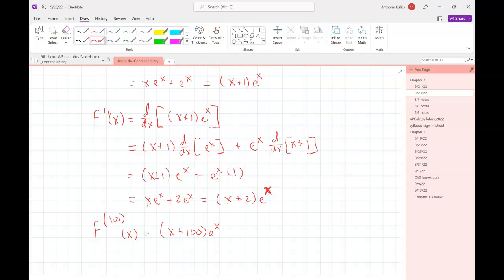Not uncommon when we have that exponential rattling around in there is that you just keep accumulating stuff as you go and take derivatives. It's one of the rare occasions where the derivative is actually getting more complicated as you take more derivatives, as opposed to a polynomial, where every time you take the derivative, it gets simpler.